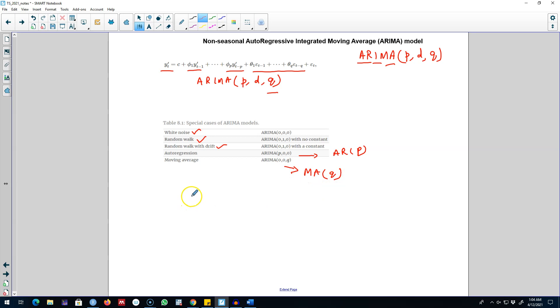Essentially, normally we work with ARIMA models with p orders of AR process and q orders of the moving average process. Now in R, you can use the auto.arima() function that will automatically pick p, d, and q for you. You don't have to worry about how many lags of the autoregressive component and the moving average component you should include in the model.